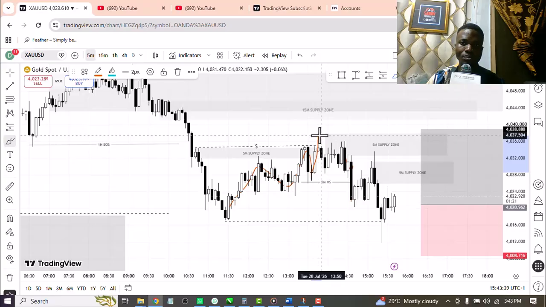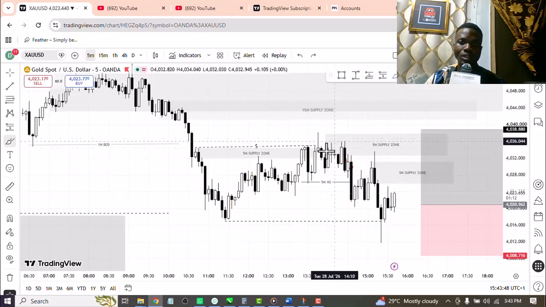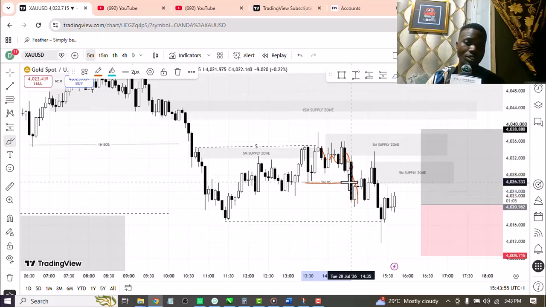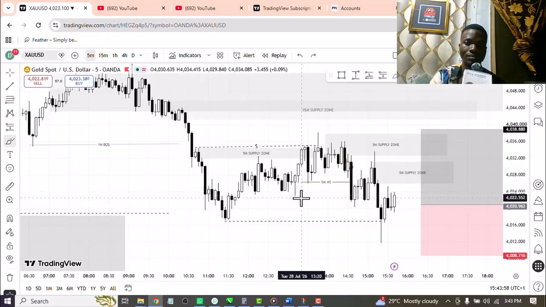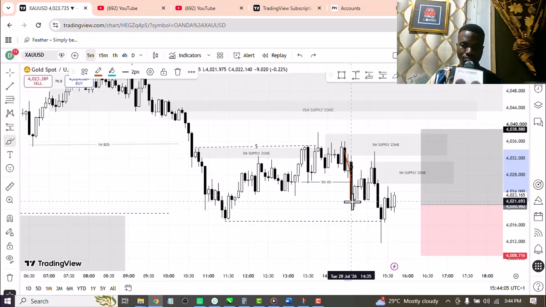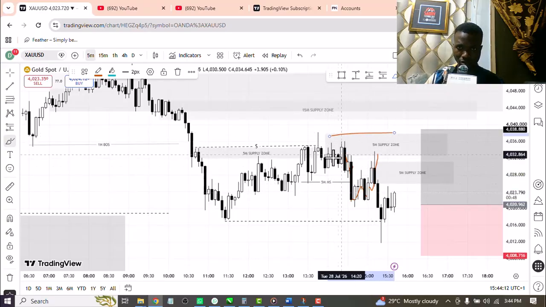This is the point at which price failed to continue to move to the upside, isn't it? Since this is our last low, you can see that when price was consolidating around here, price broke this low, which gave us a 5 minutes market shift, right? And after that, immediately there is a massive sell to the downside like this. Price found its way all the way back to this 5 minute supply zone right there.